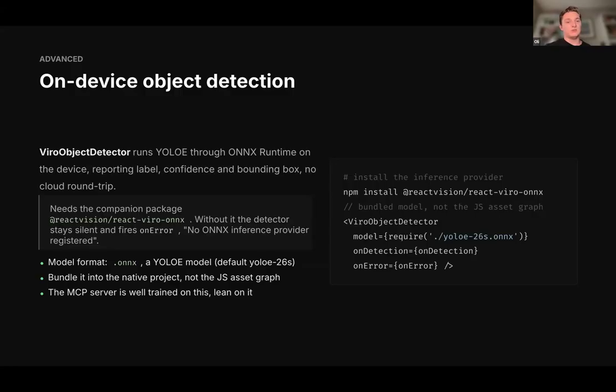So you need to train the model through YOLO, and there's a specific model format and things that you need. Again, the agent tells you everything that you need to know about this from the MCP, but thinking about what you might be building at a hackathon, object detection might be quite important. So we have that capability. It is a separate package, but the MCP server knows everything it needs to know about that.